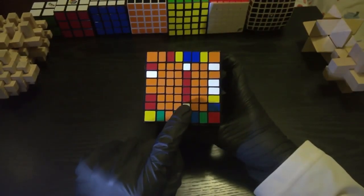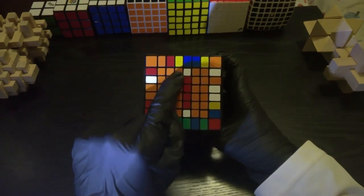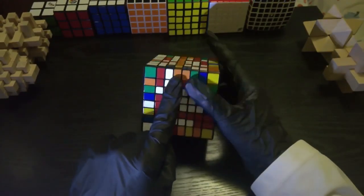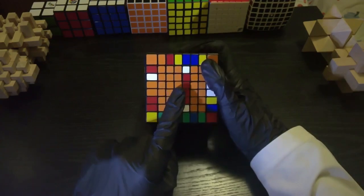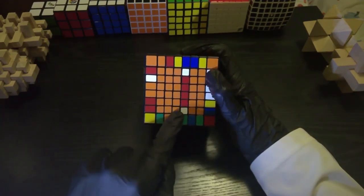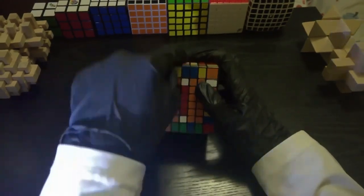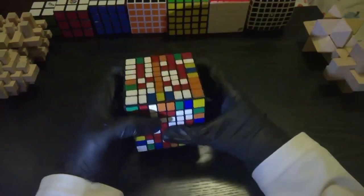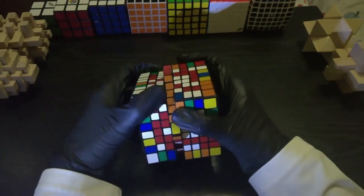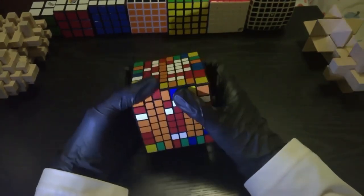In order to move this piece, what we want to do is line up one orange strip with this orange strip. So we want an orange strip here, going all the way down here. So instead of moving it into this gap, we're moving it into this gap. And then we're going to rotate it out of the way and then send this piece back up. So again, you've done this many times before. I'm just going to move this strip down. Okay. And I'm going to move it down one more.